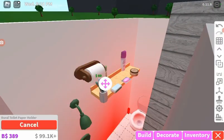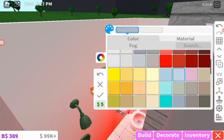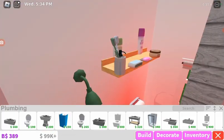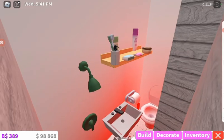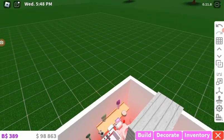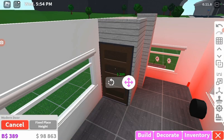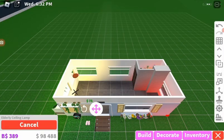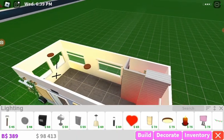How could I forget the tissue? Imagine going to the toilet and there's no tissue. Some people in Bloxburg when they're building houses don't do it like a real-life thing — sometimes they don't even add tissue or toothbrushes, they just add a toilet and sink. You have to be kidding me. They don't even have a potty sometimes. Anyway, I might want to change this lighting soon because last time I used it, it wasn't very good.